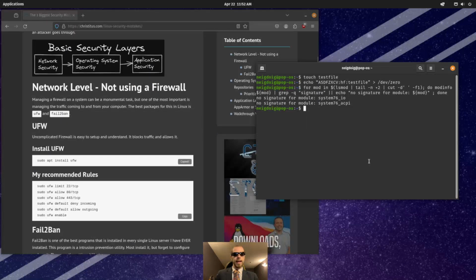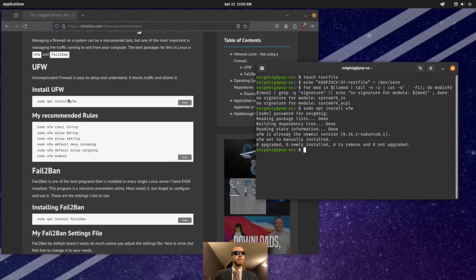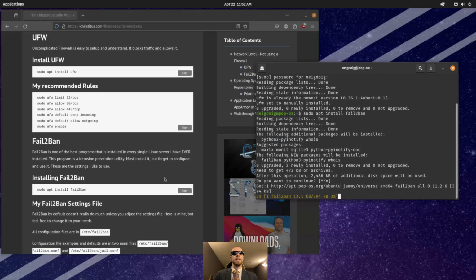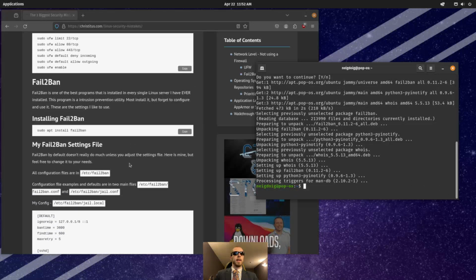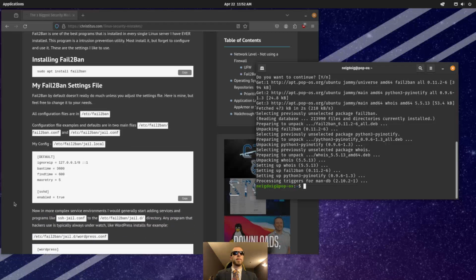We're going to go ahead and see if UFW is installed. It is installed. Now these are the recommended rules. Now we're going to grab fail2ban. Fail2ban is not installed. So we're going to go ahead and install that too. There's an example file in /etc/fail2ban, and fail2ban.conf or jail.conf. There's a jail.local, so all of that.